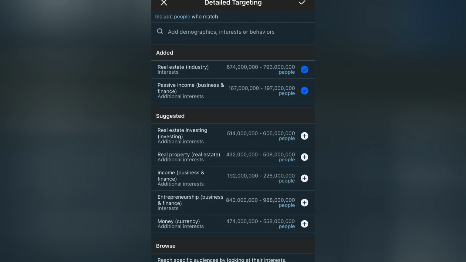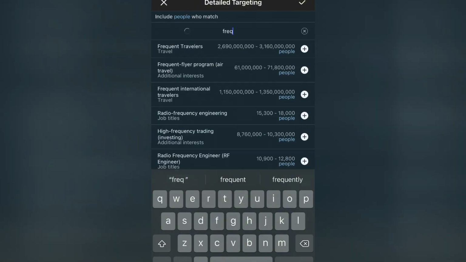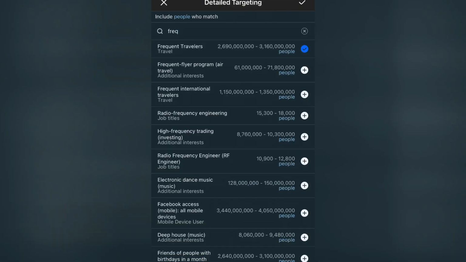Then let's say I want to target people who are frequent international travelers. That's a behavior, right? People who travel frequently. You can also do that. All right, frequent. So you can see frequent travelers. This indicates people who may actually have money to spend. There are some interests that indicate that, okay, this person has money to spend, this person has a strong financial base and all that. Before you of course start to run your ads, you already know the kind of people you're looking to target. So that is going to inform what you actually do here. All right, so that's how to go about that.